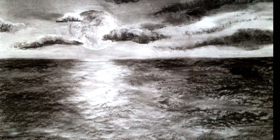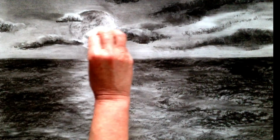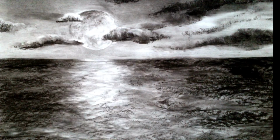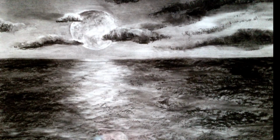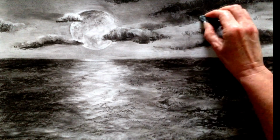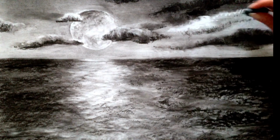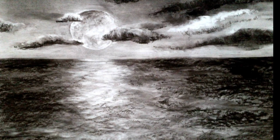Now I think this is working well, it's coming along quite nicely here. Perhaps a little bit of light just on this side of the moon. Coming back in under the clouds there, as that moonlight's just bursting through, just add a little bit of drama. Look, this drawing is pretty much there. We could call it finished.